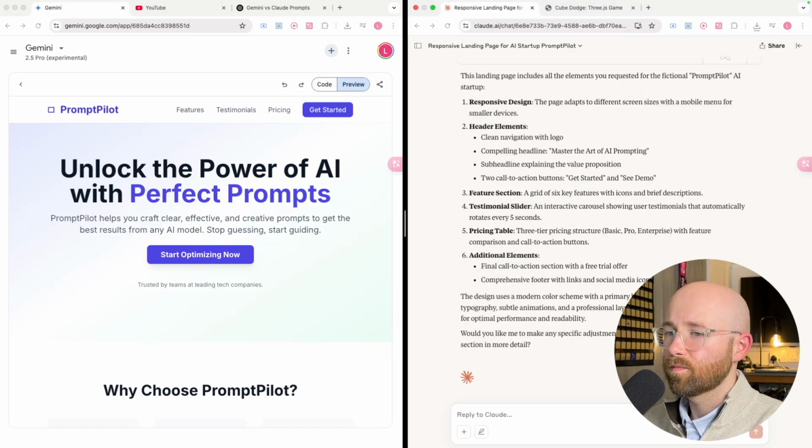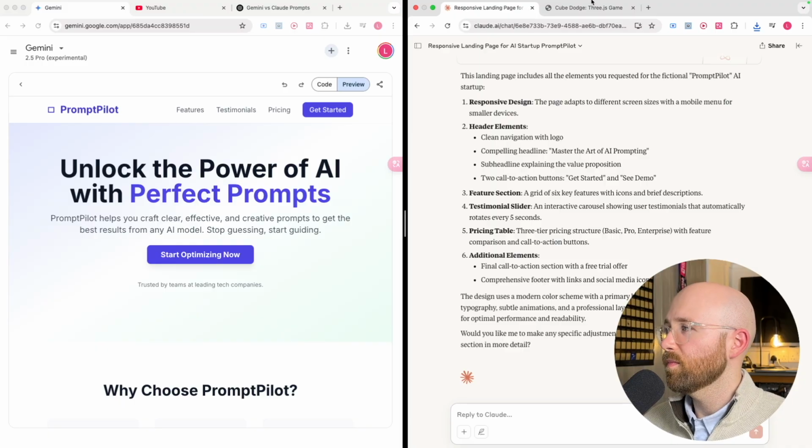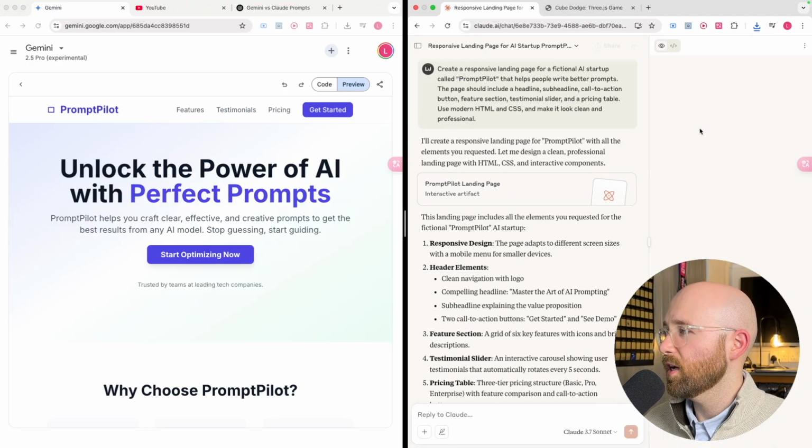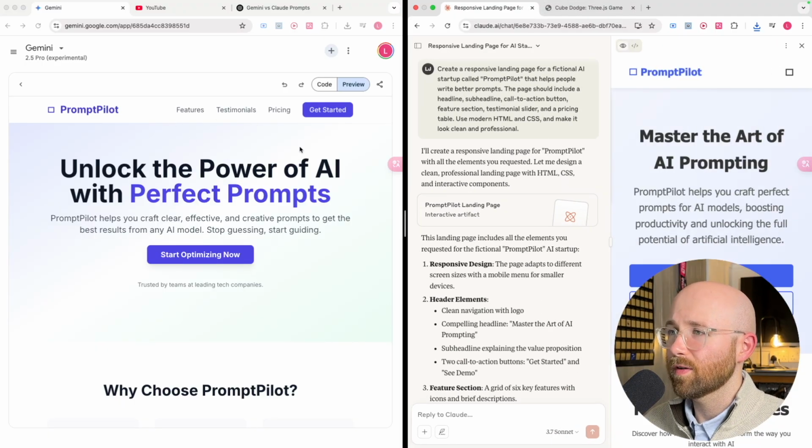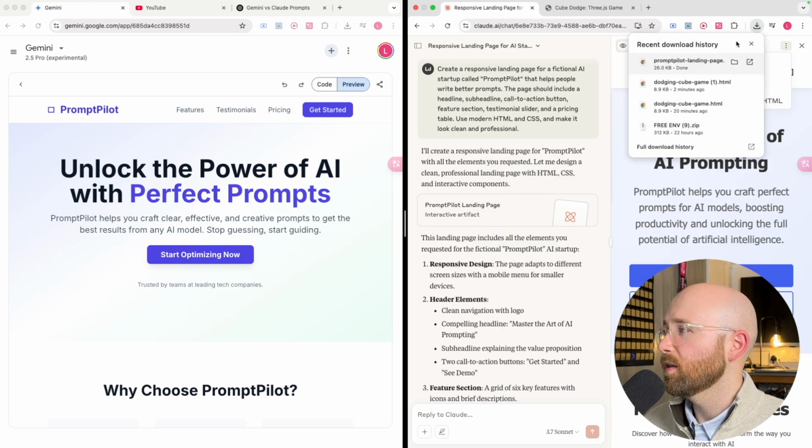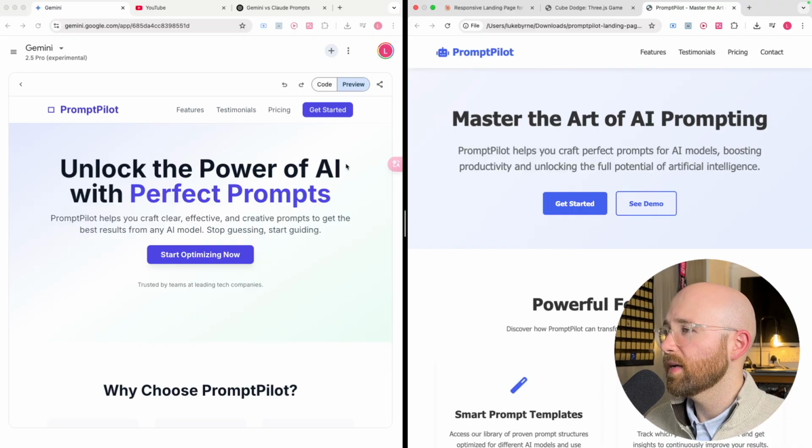There we go. So, let me see. It opens it up here, but it doesn't fit the whole screen on split screen, which is frustrating. So if we download it, and then we pop it open here, we can see it a bit better. Let's do the same probably with this here.